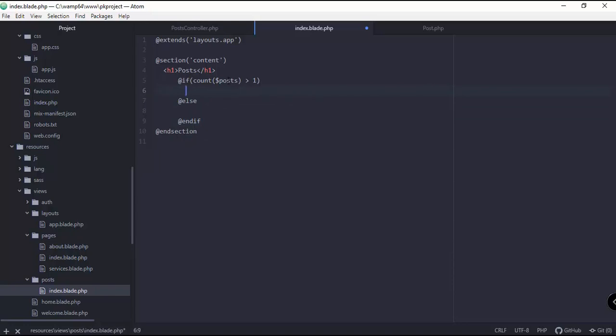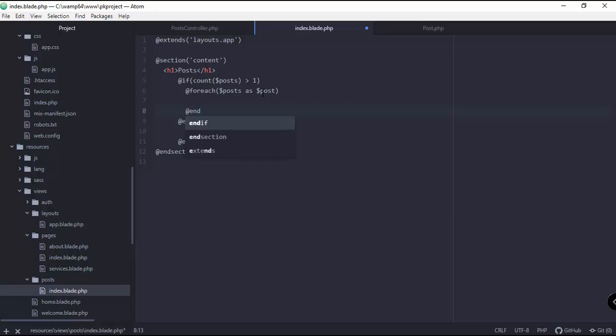If there's an element inside the posts array, we're going to iterate that by using the foreach, and then posts as the individual post there. And we're just going to use the Bootstrap element for a division.